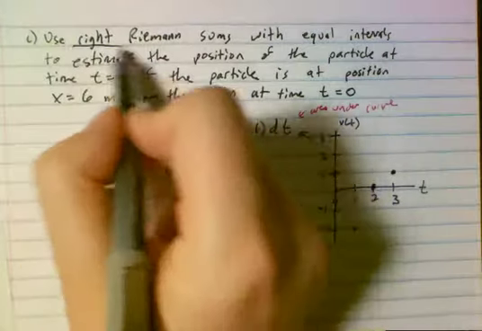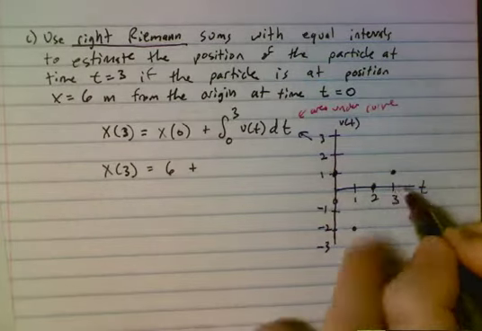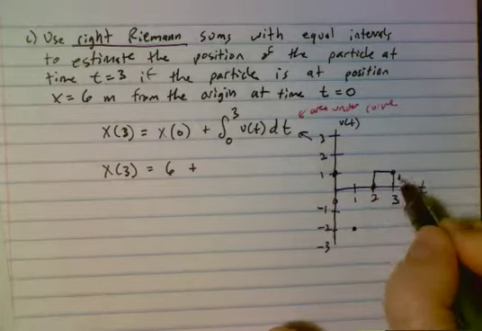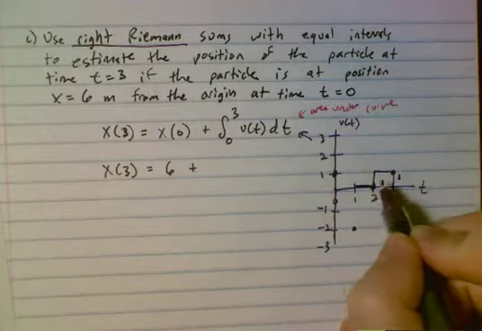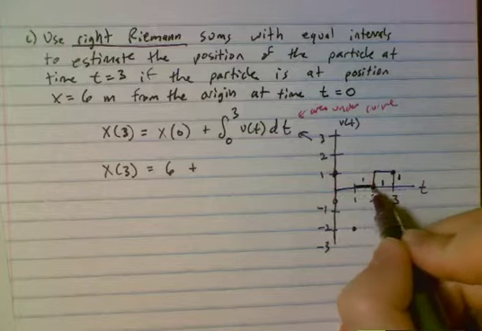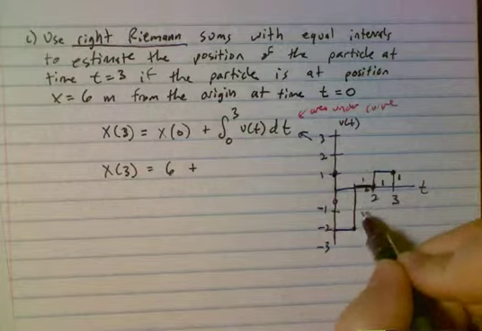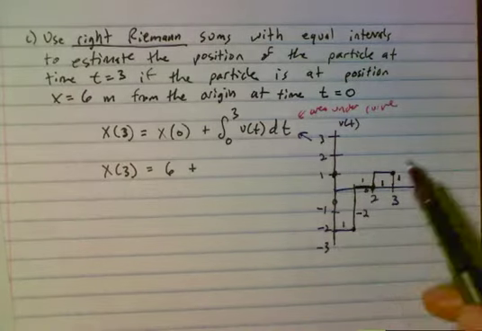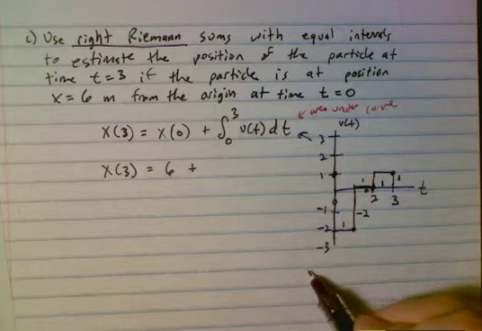So I'm going to use right Riemann sums, and I am going all the way from 0 to 1. So I'm going to do a little rectangle between 2 and 3. The right side is going to touch, so this is 1 by 1. 2 to 1, the right side is going to touch, so this is 1 by 0. And then 1 to 0, the right side is going to touch, so this is negative 2 and 1. So even though I don't have the exact graph, and I'm quite sure it goes something like this and not exactly in little rectangles, I can still find the area of the rectangles.